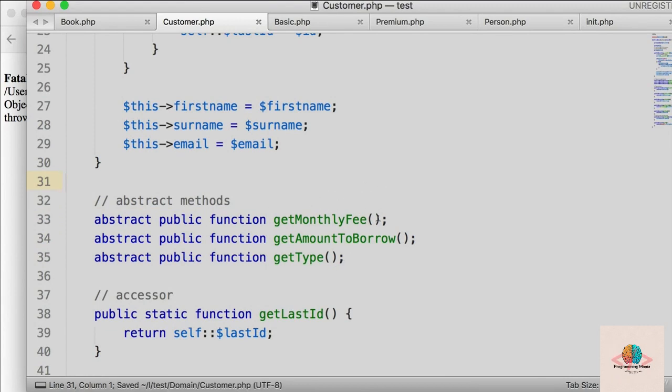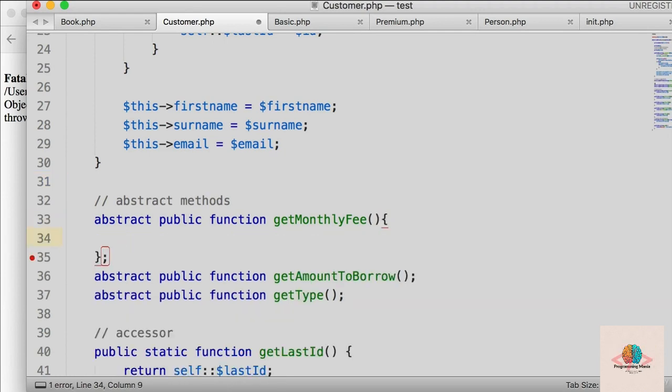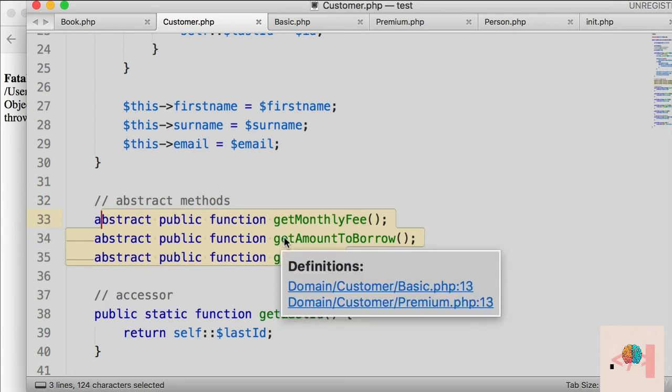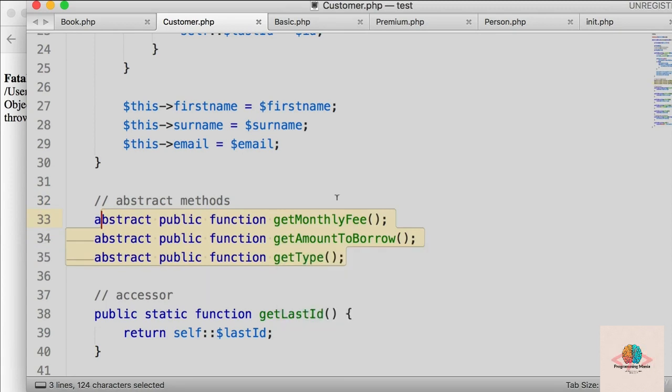As you can see, we're just specifying the methods, we're not writing the actual code. We just say you do this. So we define the methods here: abstract methods. Abstract methods like this will force all the children that extend this class to implement them. Simple as that.